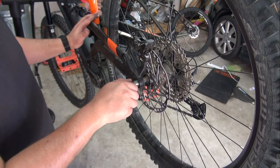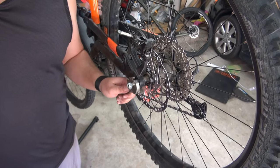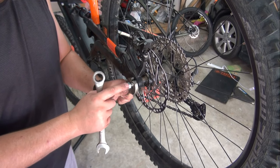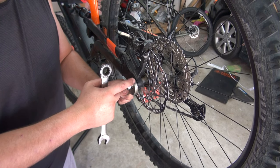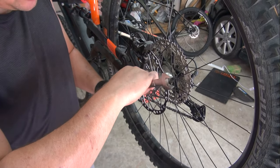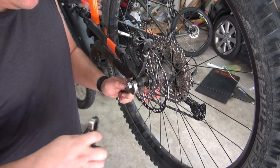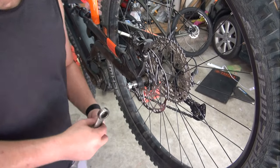Now you can put your trailer adapter right here for your kids' trailer and you're good to go. It looks a bit ugly but that's okay. To put the nut on, you'll need to hold the axle end — I think that's an 11/16 wrench — and then tighten the nut. Make sure you hold the axle back because if you don't, the axle will start turning and eventually strip, break, or get stuck. That's why it's very important whenever you're tightening the nut to back-hold the axle. This is a locking nut so you don't have to go all the way in, but thread it in enough so the remaining stud isn't sticking out too much.